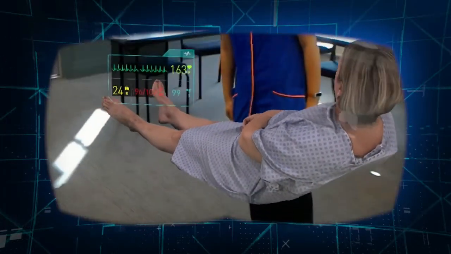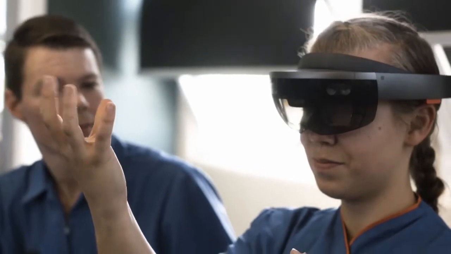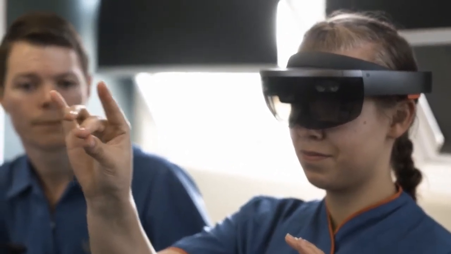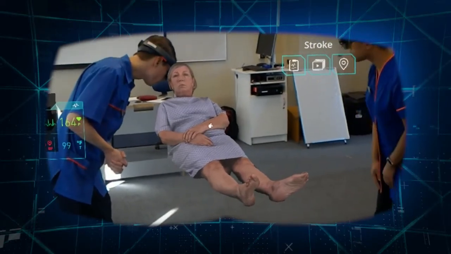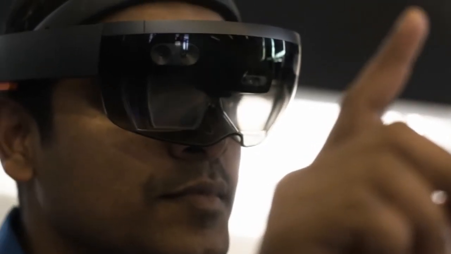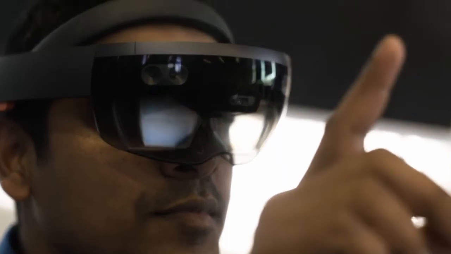So holo patient means that we've got a patient who's experiencing some sort of health crisis. So that could be everything from domestic violence right through to stroke or myocardial infarction. We place that person in the room and the students see the room just as it is, and then they can walk around that patient and they watch a 15-second loop of a different scenario, assess, stop, ask questions, and then we exacerbate that condition.